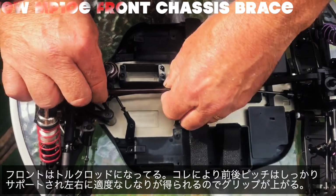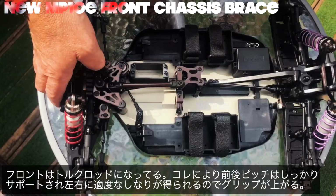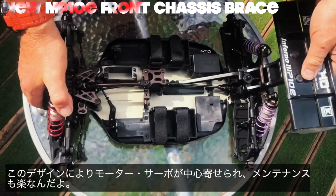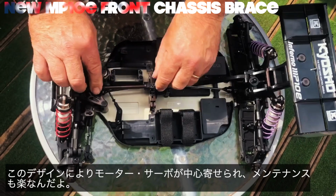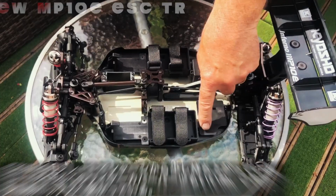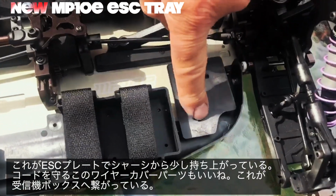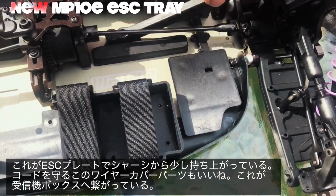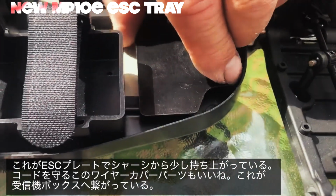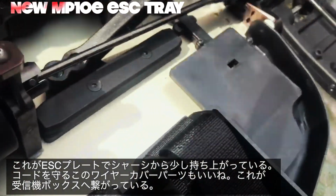A nice mount on the front brace here so that it can give you flex this way and that way, so you've got no backwards and forwards one. So it's a nice brace out of the way, easy to get to. A nice plate for your ESC to fit on. You know, you've got a good base there. It's off the ground of the chassis, so you've got a bit of flex.